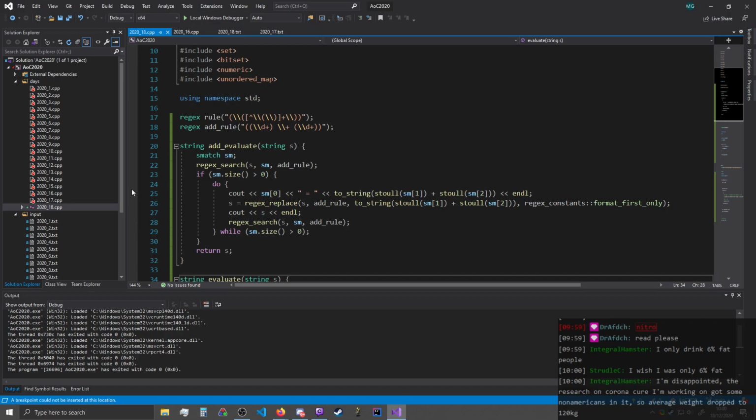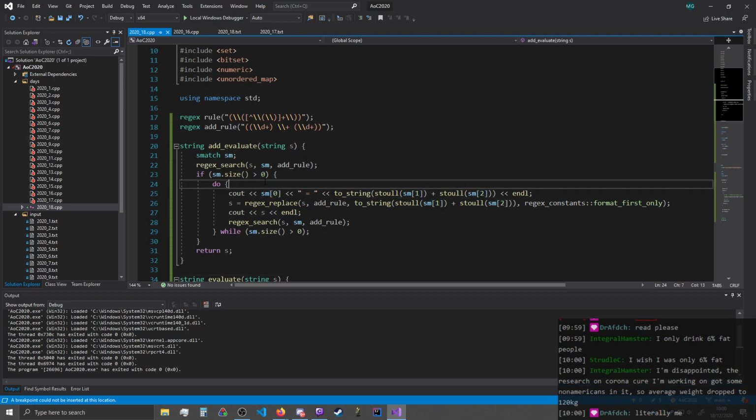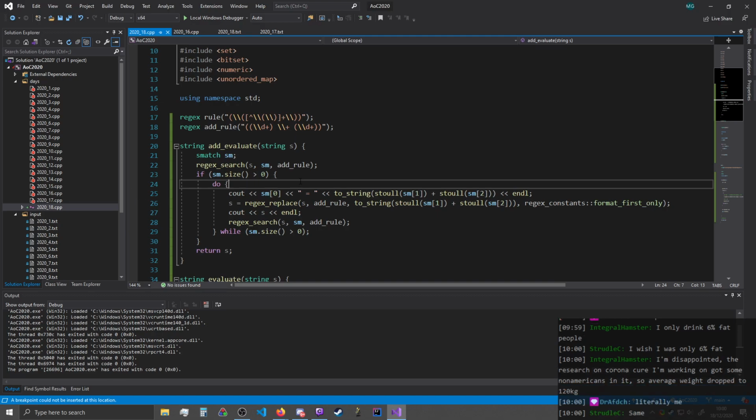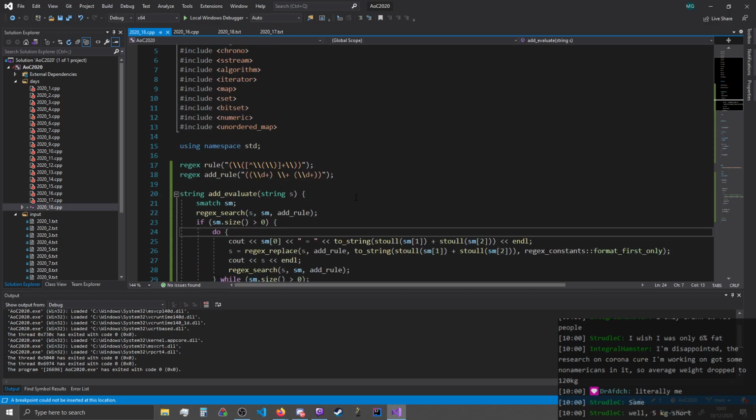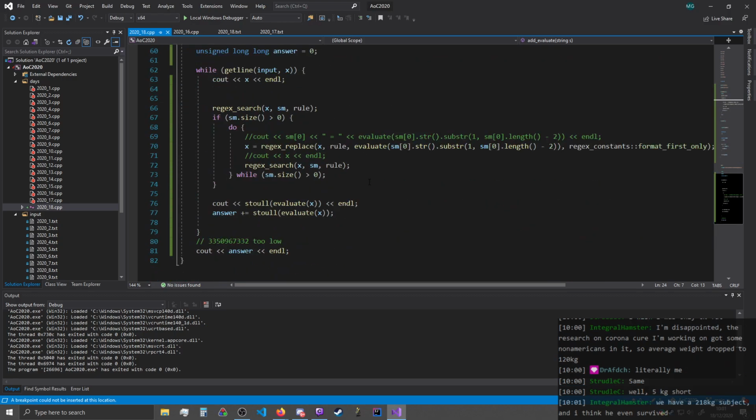So can't breakpoint here. I don't know why I can't breakpoint, but I'm pretty sure that there's something wrong with SM. I mean, I could always just do evaluates of what you found, because it'll just have pluses in there.